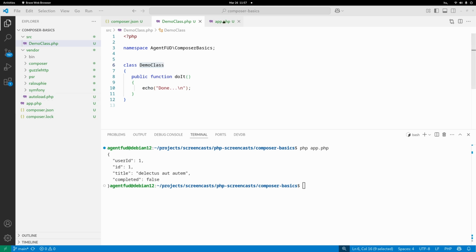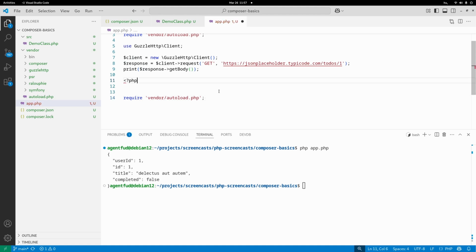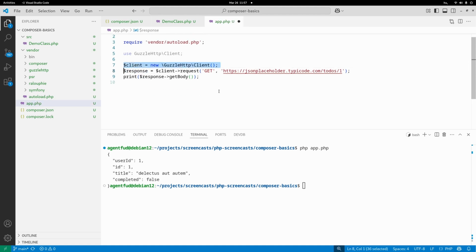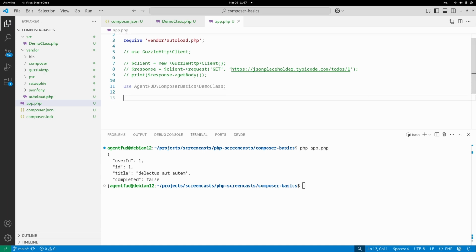So in the app.php, actually I don't need Guzzle HTTP, but I need to use the Demo class because I just want to show how it works.